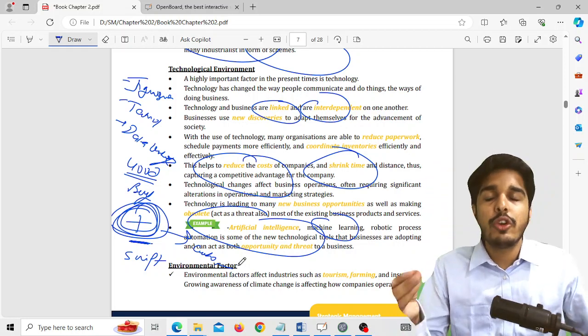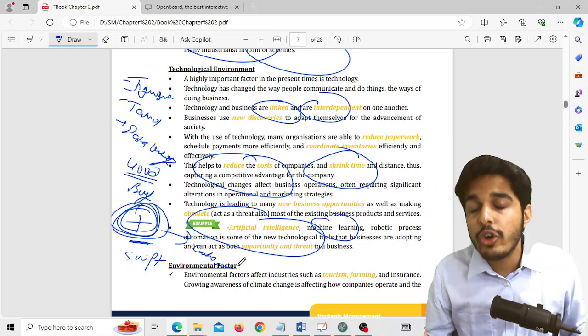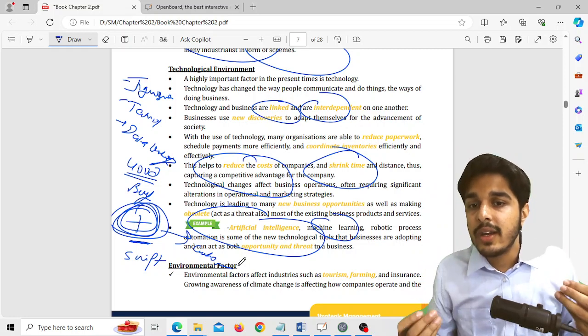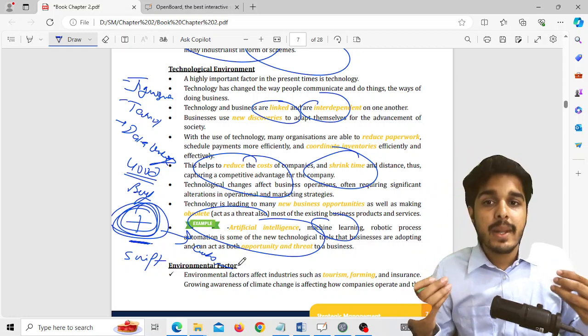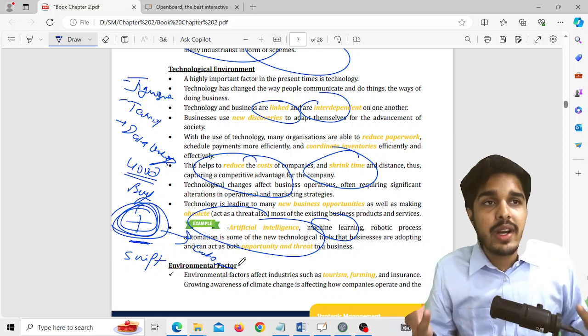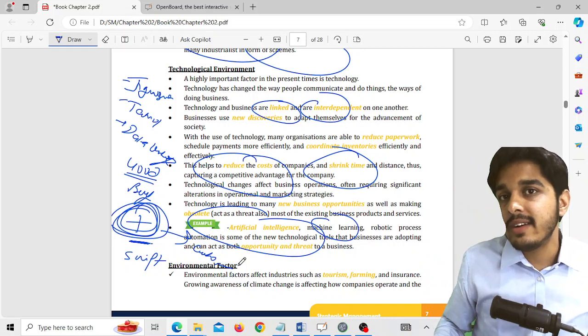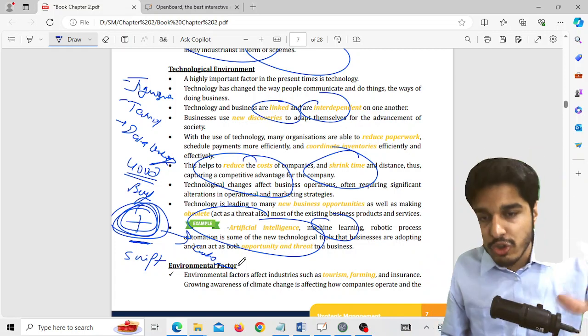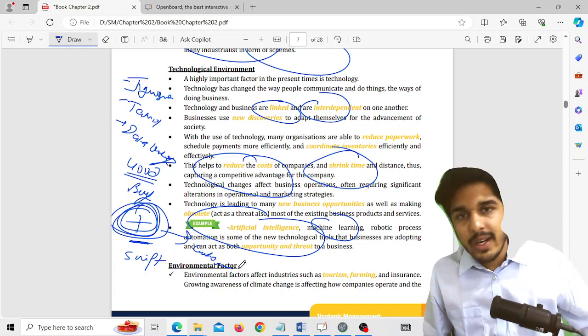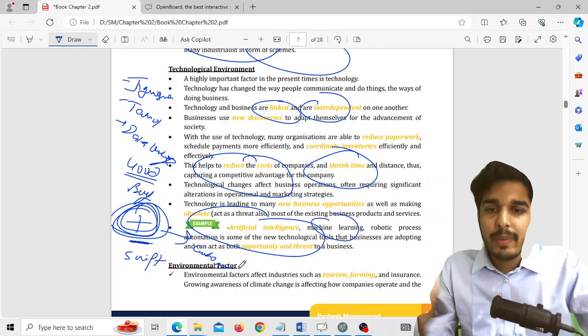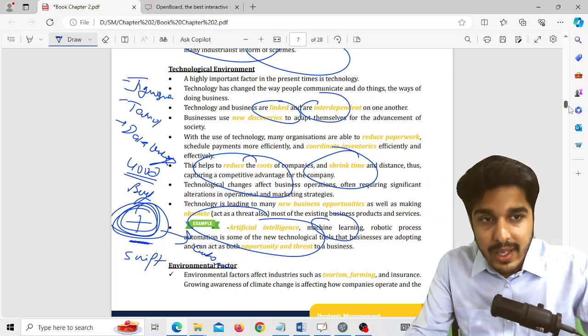You have to see whether your strategy is technologically supported or not. You also have to see whether my product or my strategy is not beaten by artificial intelligence. Suppose I decided some strategy, I also worked on it, I have also launched it, and some other day artificial intelligence killed my strategy. So I have to keep that factor in mind also.